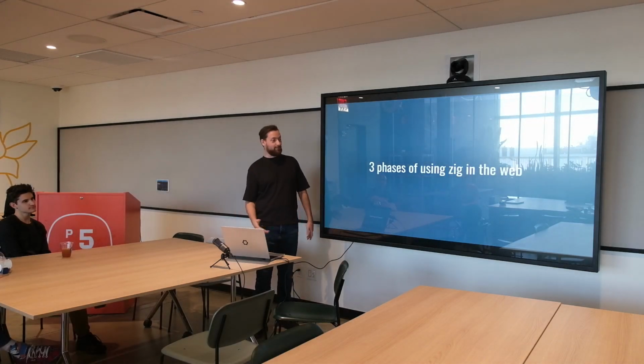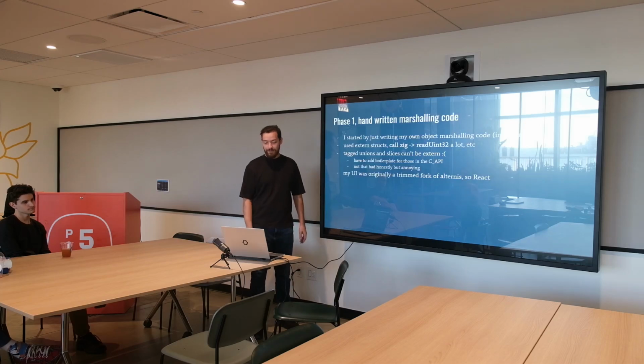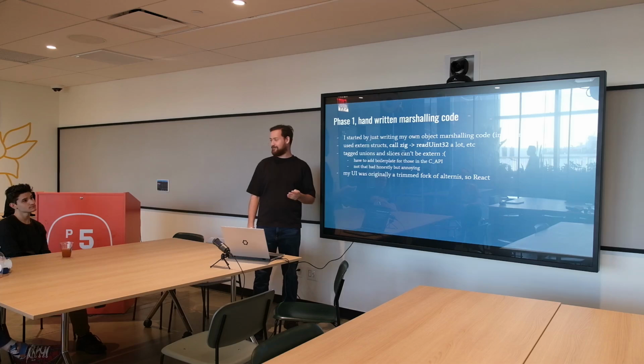So yeah, I went through 3 phases of using Zig in the web, from the previous project to this one pretty much. In that previous project, Alternus that I was talking about, which by the way, I forgot to mention, is actually on the internet as alternus.io. I don't really advertise it because actually the WebAssembly part I'm talking about is broken.